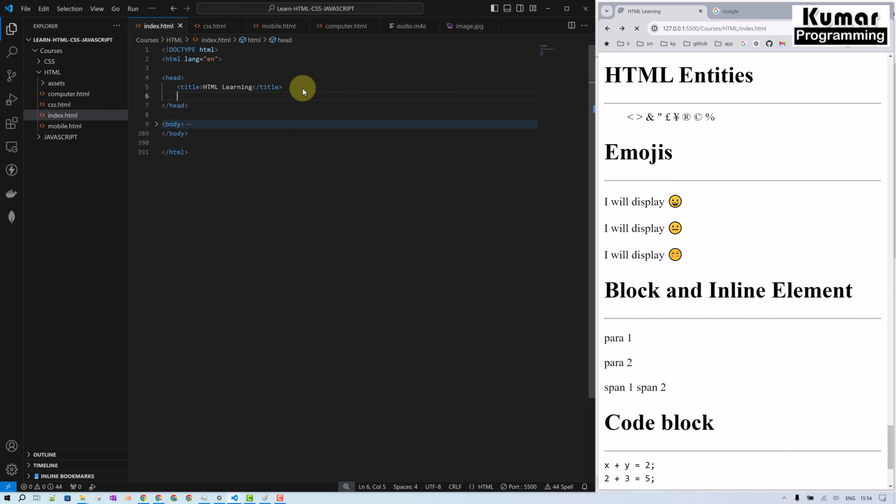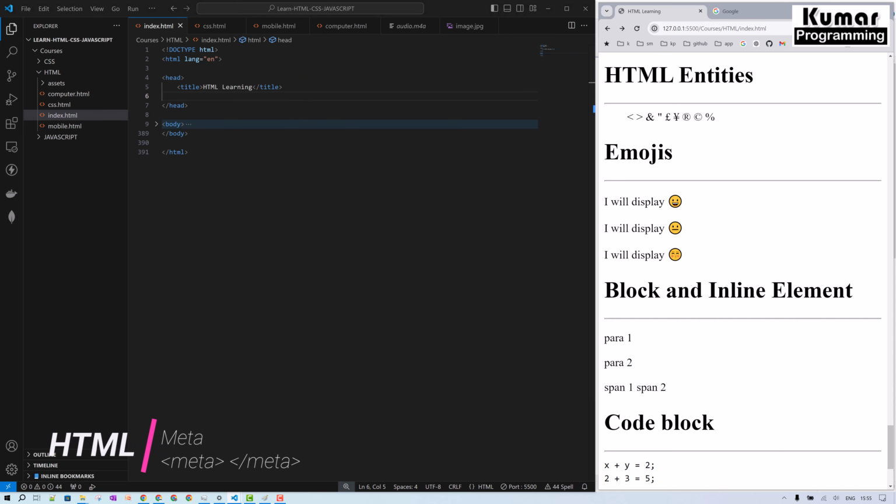Now let's talk about meta. Earlier we were running websites only on the computer, but now we are running our websites on mobile as well, so they should be compatible with mobile. In order to have that, we define a viewport, and that viewport is defined inside our meta tag.